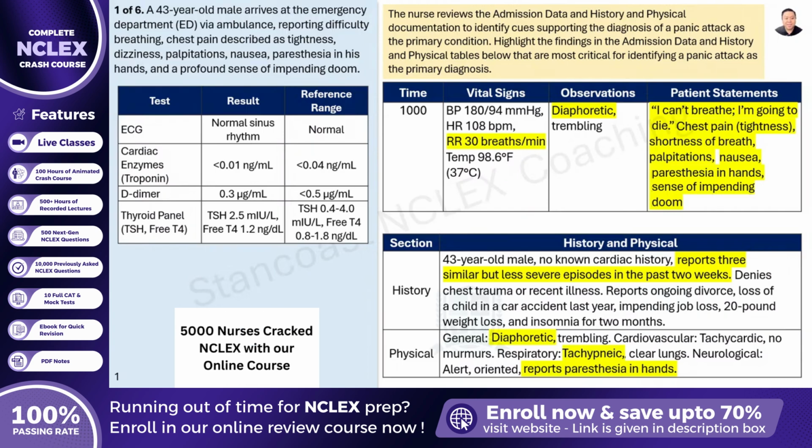If you attempted to highlight trembling, this is certainly associated with anxiety, but compared to more specific DSM-5 symptoms like paresthesia or palpitations, it is a less critical diagnostic cue. Even though it's real and noticeable, this one doesn't really help us much with distinguishing panic attacks from other types of anxiety.